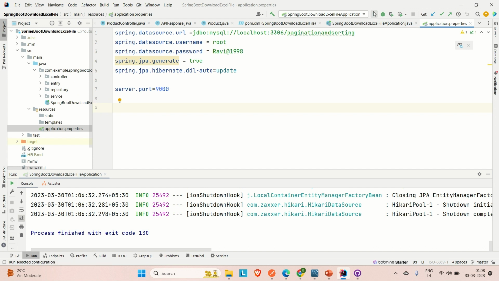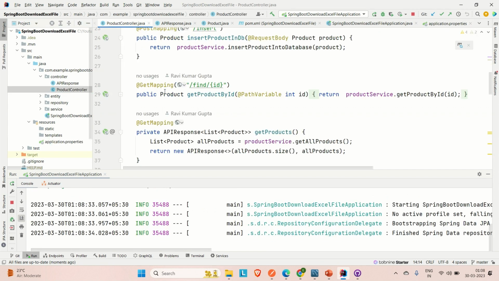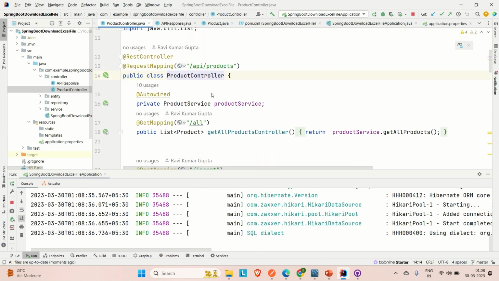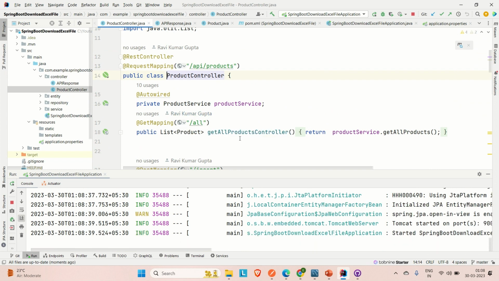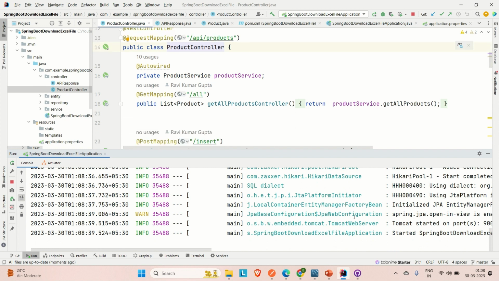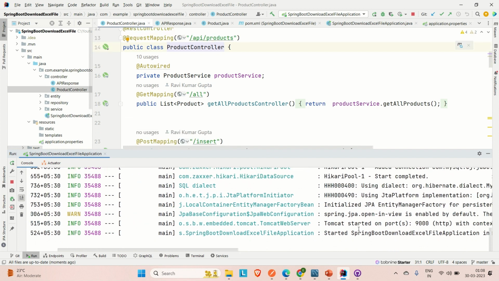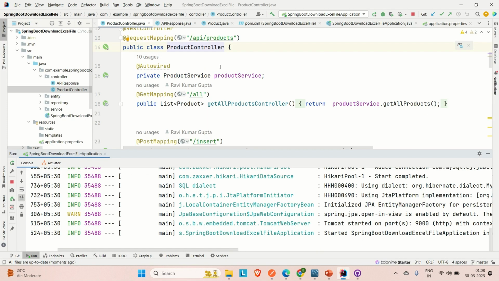Now let me make this application up and hit the endpoint which is returning all the products from the DB. This is the endpoint that we are going to hit. This application is up on the port number 9000. Go to Postman, and let me go to IntelliJ again.